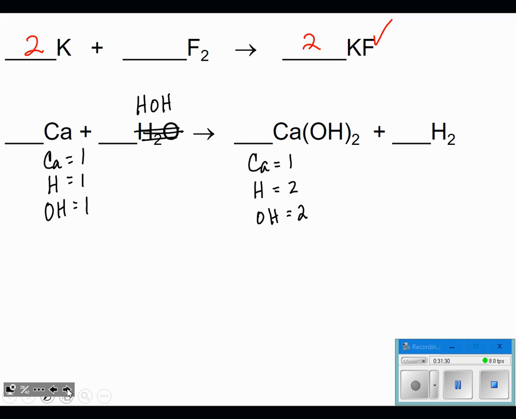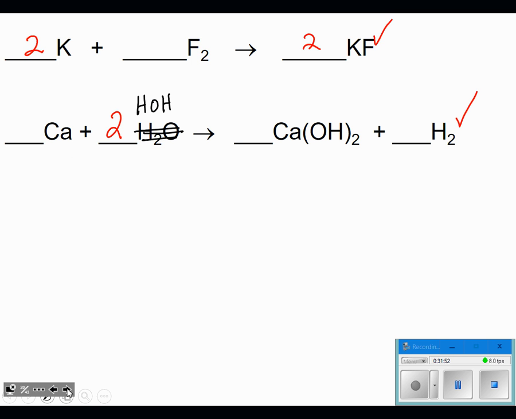So that makes it really easy for me to see that my hydrogens and my hydroxides are messed up. So I could put a 2 right here in front of this, and when I do that, that now makes it to where I have 2 hydrogens and 2 hydroxides, and I'm balanced. Okay, so it's just a little bit easier than trying to count your hydrogens and oxygens and things like that, to kind of make it look like HOH instead.